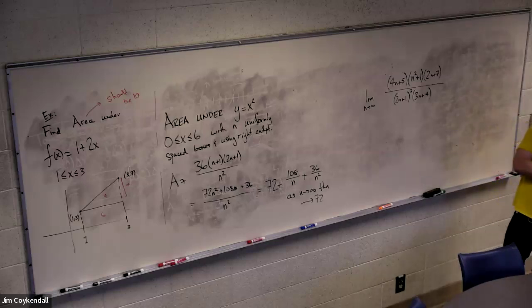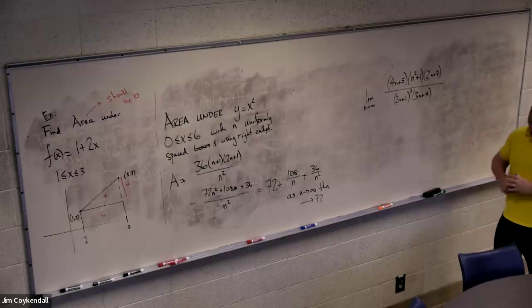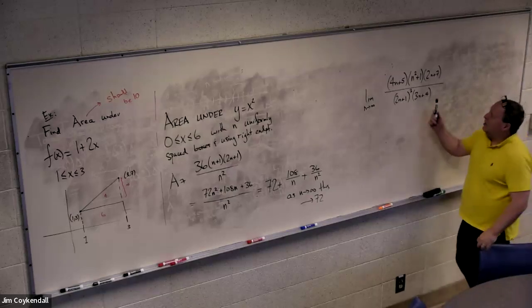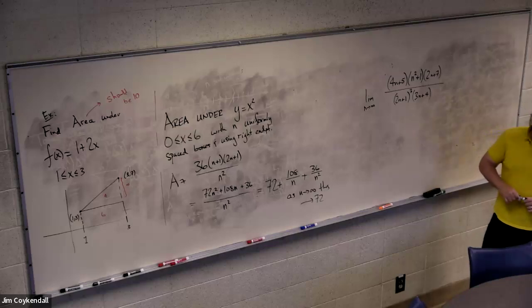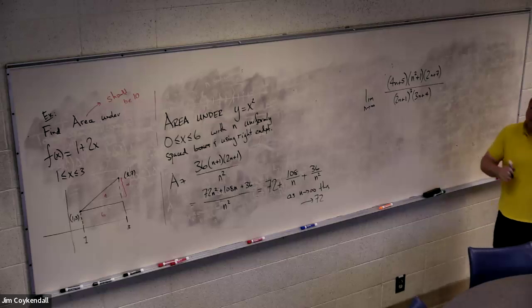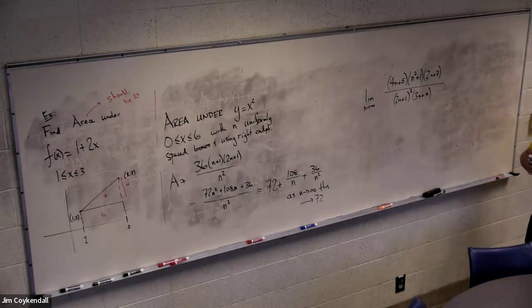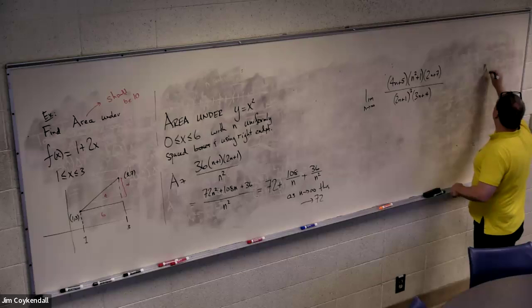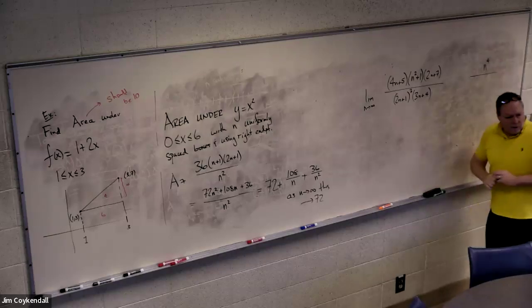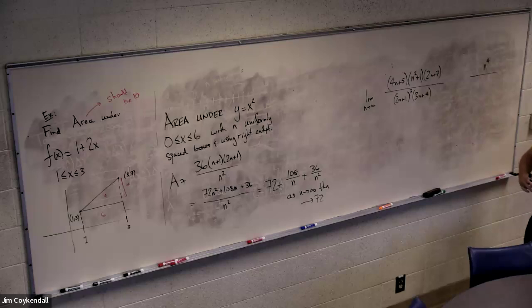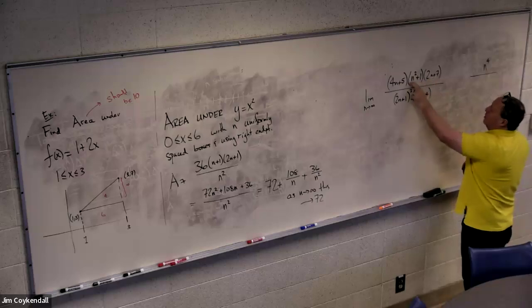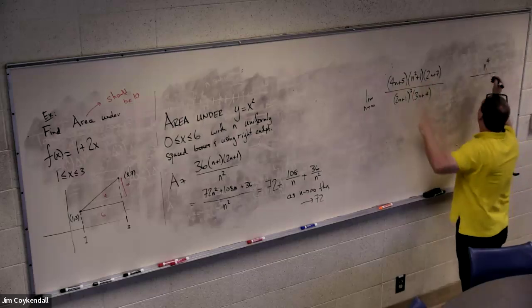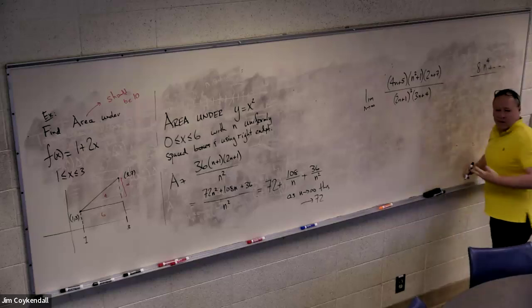Let me ask you this. So here's the trick. What is the biggest power of n that you see on top? Oh, wait a minute, though. You've got to multiply that out. When you multiply it out, would everybody agree the biggest power you're going to get is 4? The biggest thing on top is an n to the 4, right? And what's going to be the coefficient of the n to the 4? It's going to be 2 times 1 times 4, it's going to be 8. And then there's other garbage.